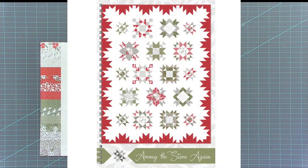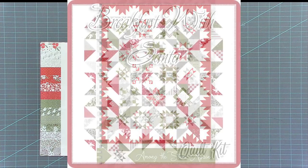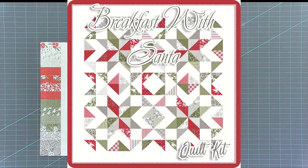It looks like it might have a spiral. And the next one is called Breakfast with Santa. This is our Jolly Bar pattern. So you can see with our Jolly Bar patterns, they have a lot of flying geese or half square triangles. And the reason we do that is because when you do a half square triangle, you can use both sides and you have very little waste. So you can take just a little bit of fabric to make a big quilt. That's our goal with our Jolly Bar designs.